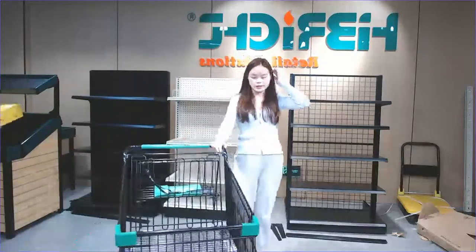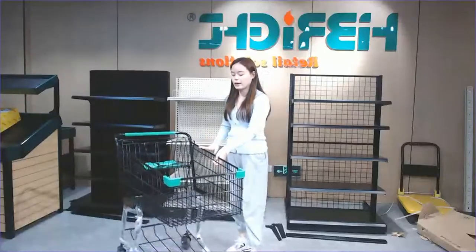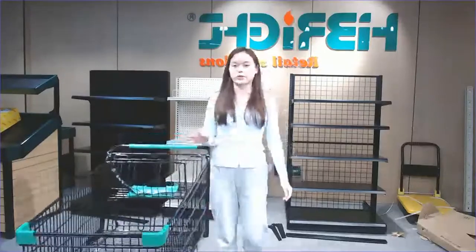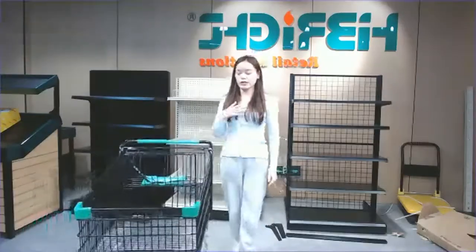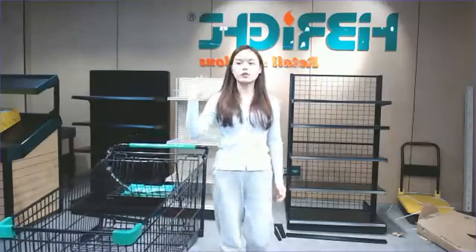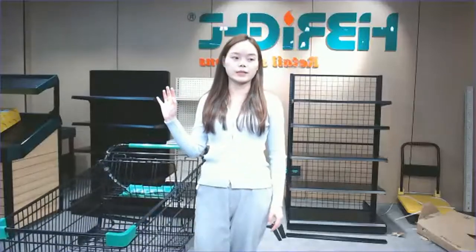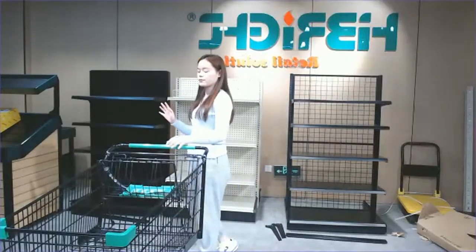Another thing I mentioned just now is the casters. We customize different casters for our customers. If you're interested, tell us or share your ideas. Like if you want four swivel casters, or just two of them fixed, we can satisfy you.